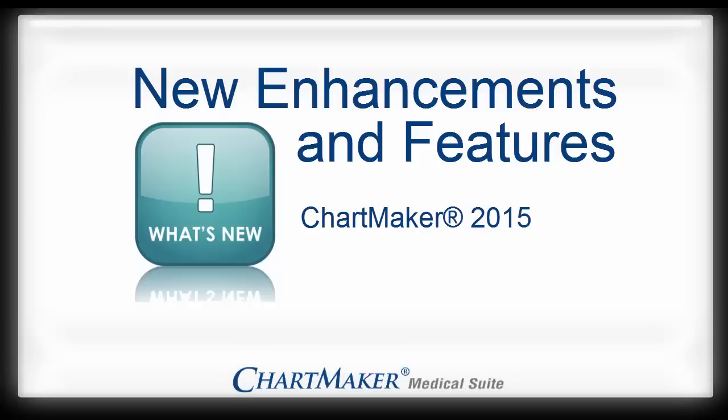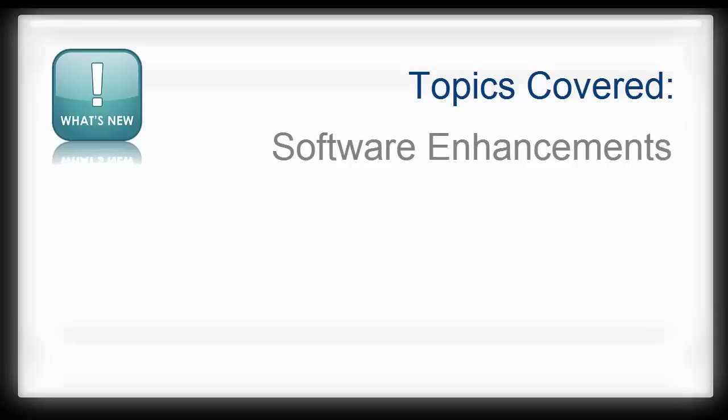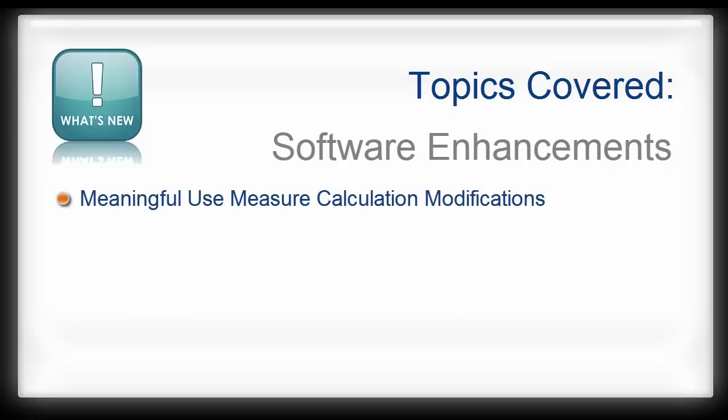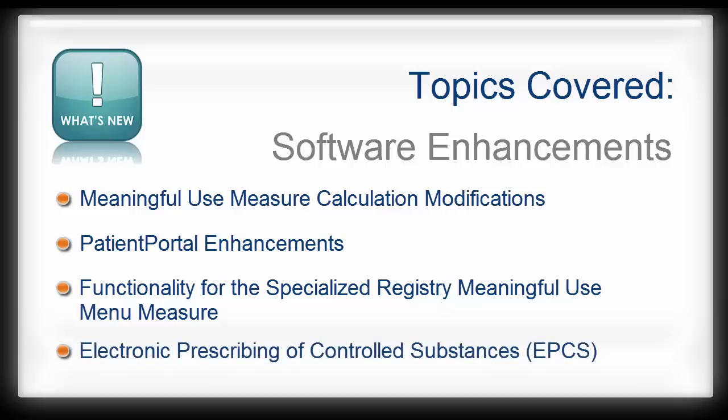Welcome to this video tutorial on the new enhancements and features in ChartMaker Medical Suite 2015. The goal of today's presentation is to inform you on the major changes that were incorporated in this version, which include changes made to receiving credit for 2 of the meaningful use measures, several changes that were made to the patient portal, the addition of functionality to support the specialized registry meaningful use menu measure, and finally, the ability to e-prescribe controlled substances. We'll start out with some of the easy ones and then work our way through to the more involved features.